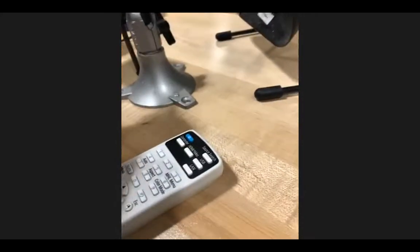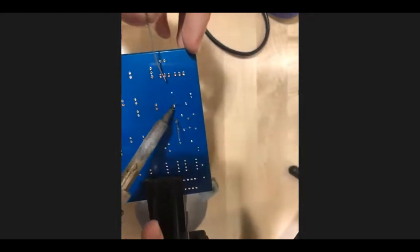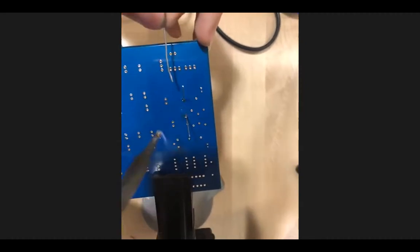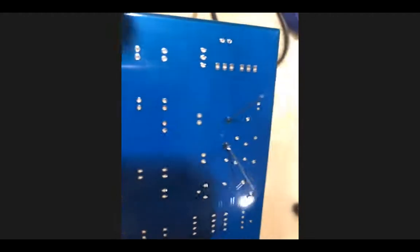I'm going to do the other one right now. Also, you have a bunch of examples on your board. Yeah, that is also true. So iron in first, solder, and then it's melting on, solder out, iron out. That's what it should look like.